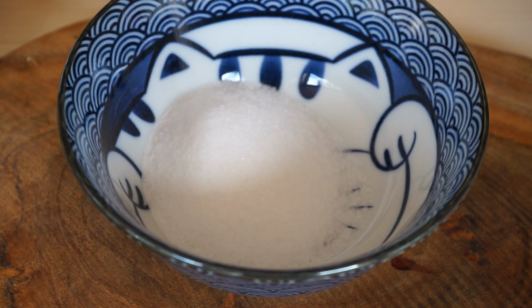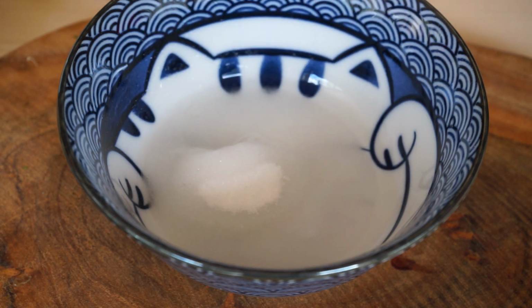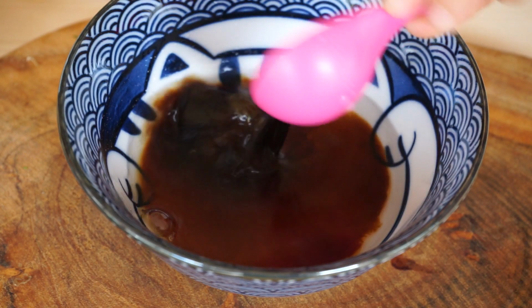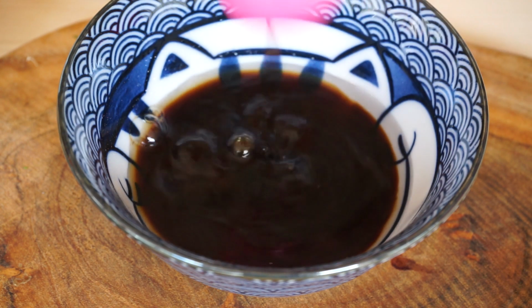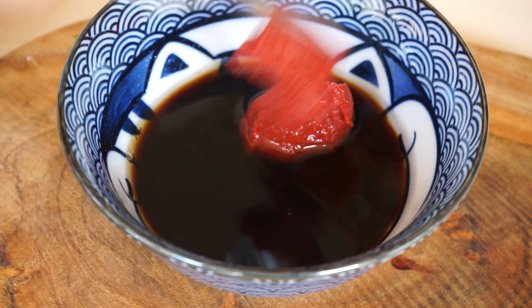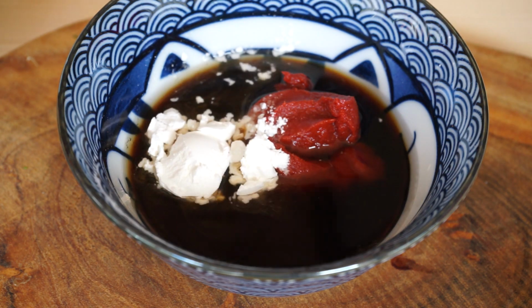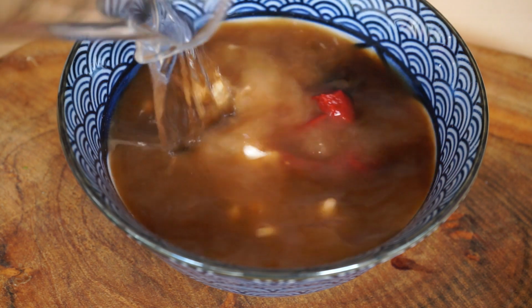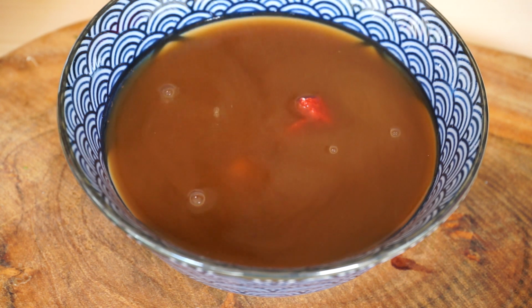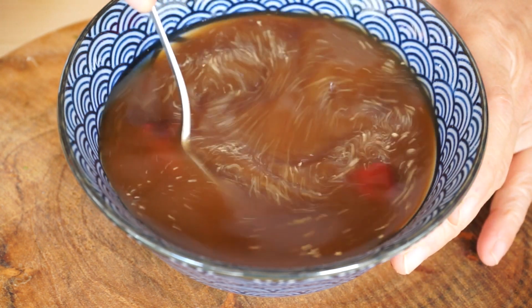In a bowl, put 3 tablespoons of sugar, 3 tablespoons of white rice vinegar, 3 tablespoons of light soy sauce, 1 tablespoon of tomato paste, 2 teaspoons of cornstarch, 15 centiliters of water, a pinch of salt, and some ground pepper. Combine.